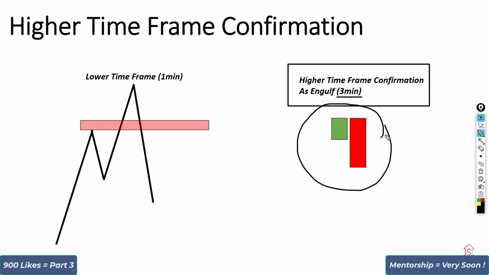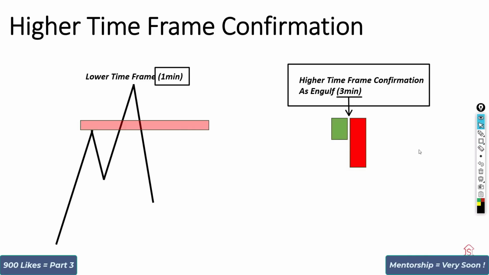This is an engulfing pattern. This is a bearish engulfing pattern. Everybody knows that this is engulfing. And if you see this at the 3 minute time frame, and if you switch to the 1 minute time frame, you see the QMR setup, which means that you can take this trade. This is a higher time frame confirmation. When you see this at the 3 minute time frame, which means that every single candle is 3 minutes, you can count on this QMR setup.